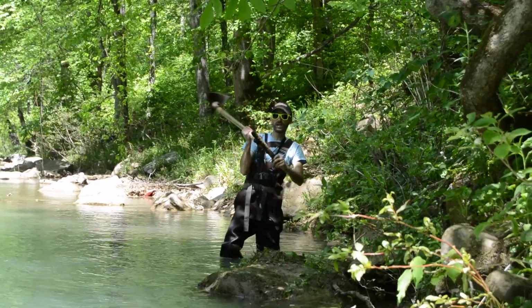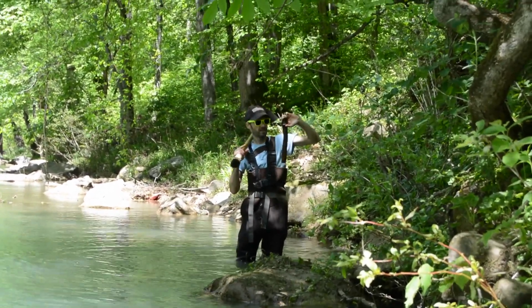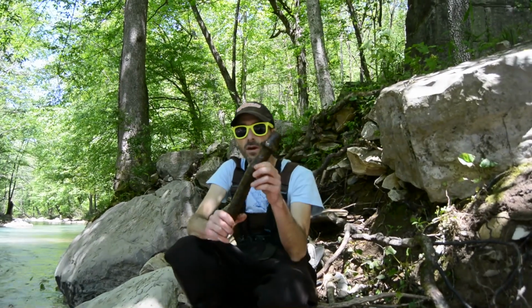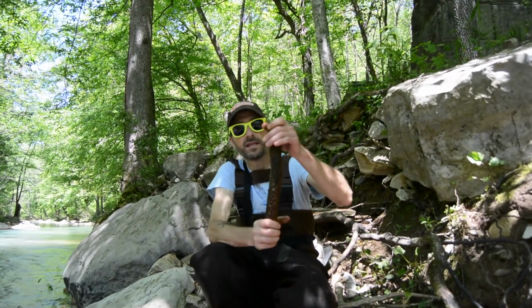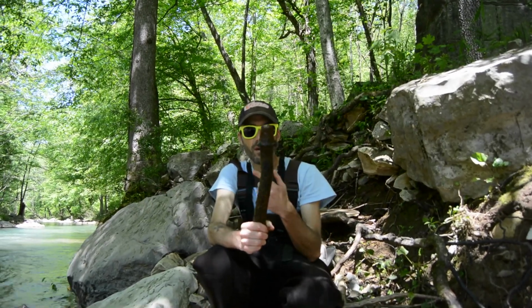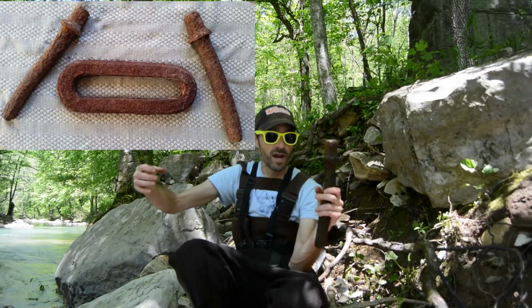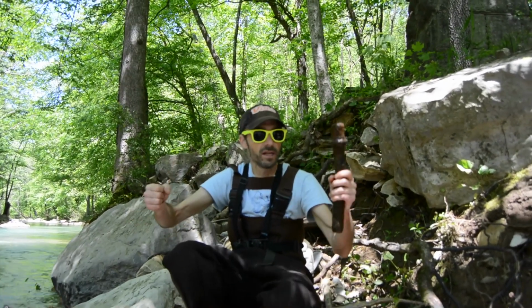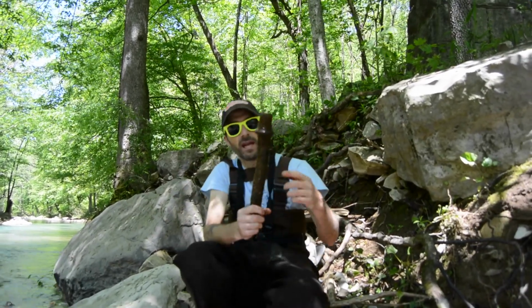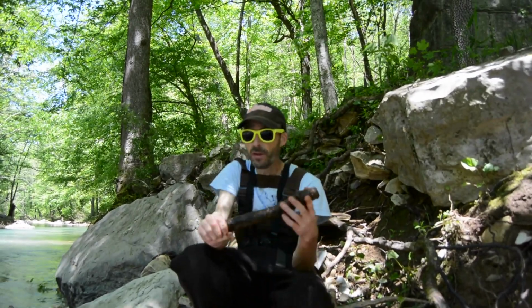One of the railroad connector pins that would connect the railroad links together. Alright, so this is one of the railroad pins. You can see this one's bent, and I'll show you one of the links in the video right here, but this was connected by a link, and each side of the train, there was one car here, each one would have a pin that would drop down into this link chain, and you can see this is bent. They were under a tremendous amount of strain, and some of the rings are broken.